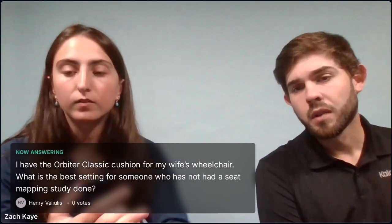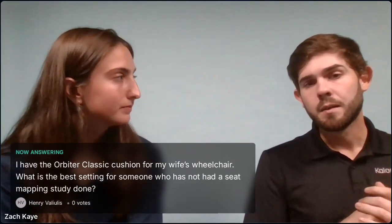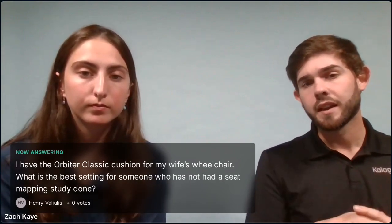The regular height of our air bladders: good question. The bladders vary based on size. Based on the actual pressure you have selected inside those air bladders, they will vary in height. If you had 20%, let's say, it's going to be a lot lower than if you have 100%, where you're going to get probably closer to that 4 inches you were talking about. I can't give you an exact number just because they do vary. And when there's no air in them, they're completely flat.